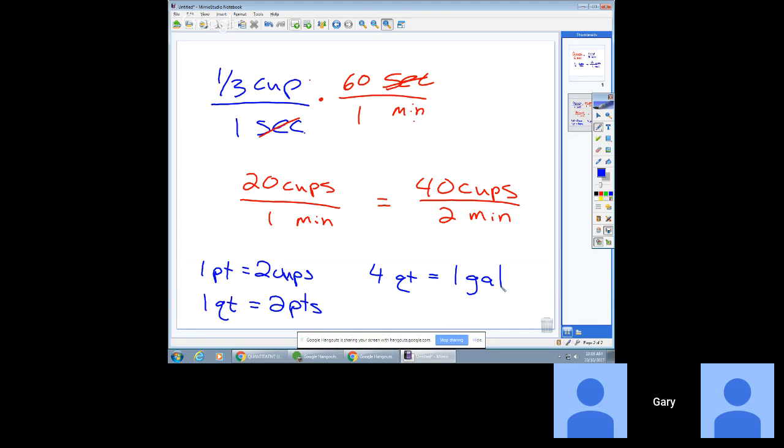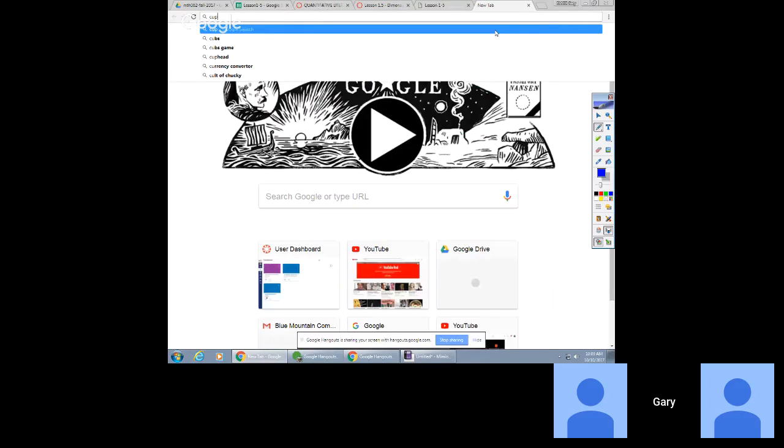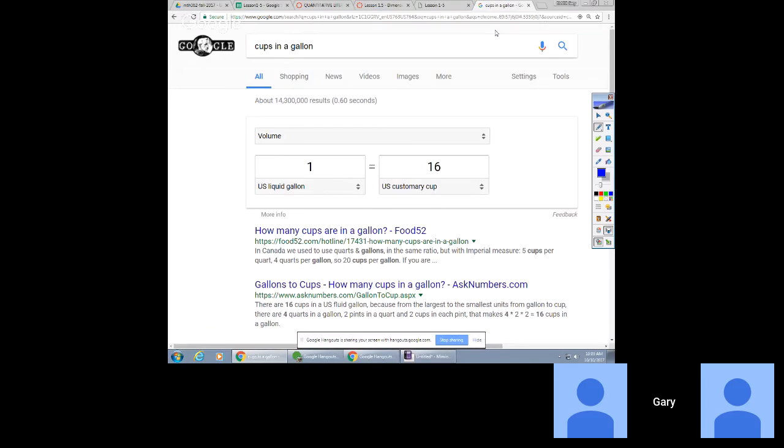Okay. So my recollection, since I'm going from a small unit of measure, cups, to a bigger unit of measure, I'm going to have to multiply those cups to get into a gallon. So I'm pretty sure I've got 2 cups times 2 pints times 4 quarts. 2 times 2 is 4 times 4 is 16 cups in a gallon. Seem reasonable? I think that's right. When I'm completely confused and I have internet access, I Google it. So cups in a gallon, just to double check, Google says 16 customary cups. Okay, so I got that right.